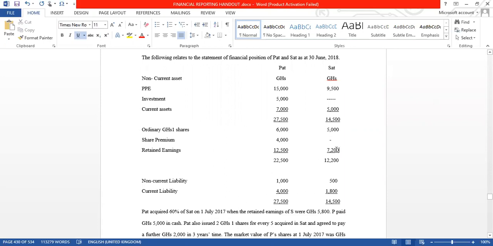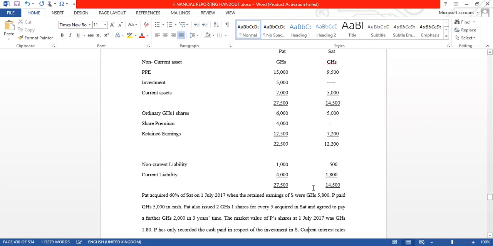This is what you see. I told you that the reporting date, you will always be seeing it here. Then we ask ourselves, where is the retained earnings at acquisition? This is the date of acquisition, and they told us the retained earnings at acquisition. And we have share premium, but subsidiary doesn't have any share premium. So you don't bother yourself. Maybe if we do the share for share exchange, we will get one for the subsidiary aspect. Then we will add it when we are doing our balance sheet. So here we have 2 components, 5,000, 7,200, 5,800.